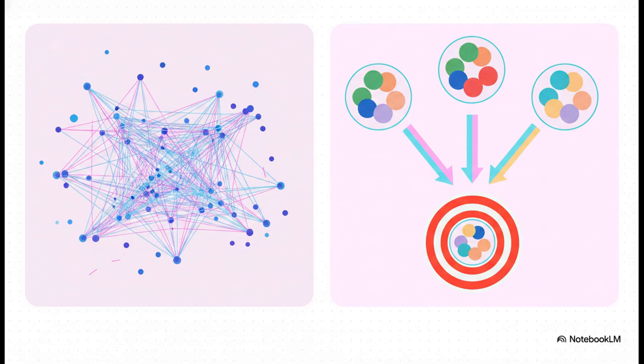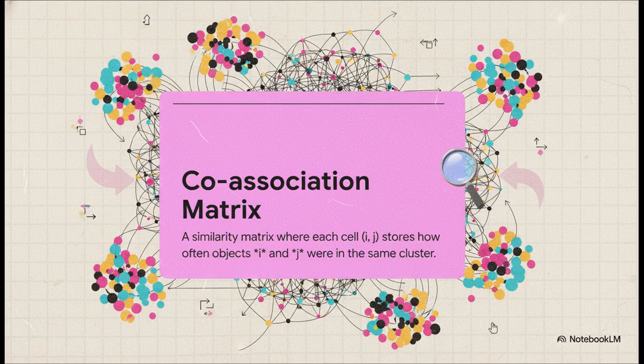The co-association matrix is just a brilliant way to visualize that first approach. What you're doing is taking your whole ensemble of results and basically melting them down into a brand new similarity matrix. It's so clever. Every cell in this new matrix tells you the percentage of times that two specific points were clustered together. It's like a democratic vote on how similar any two points are. And the best part? You can then just run a final clustering algorithm on this new super-informed similarity matrix to get your consensus.